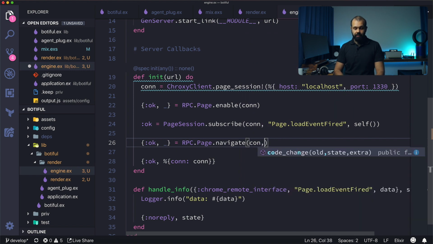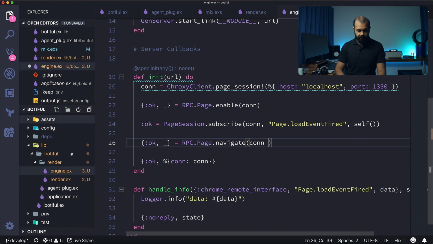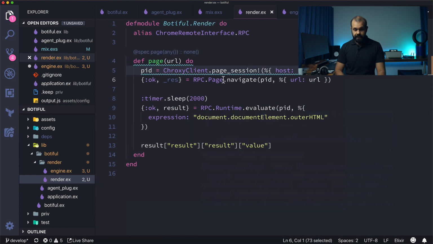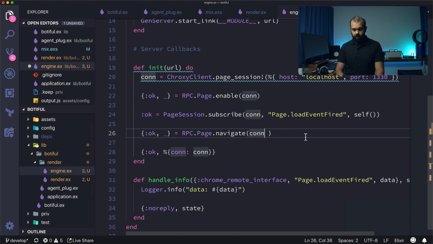We've covered navigate before. It's basically the same thing as what we did here. We're going to pass in the connection, con, and then here we're going to do the actual URL. So URL and URL. That's pretty much it.